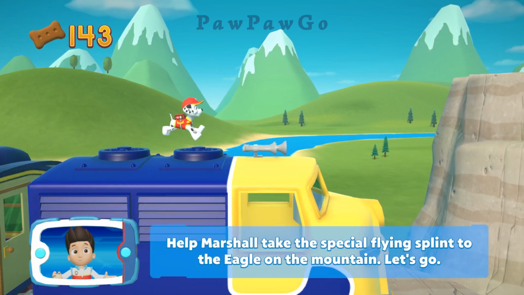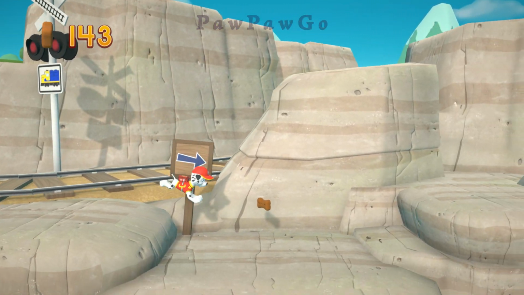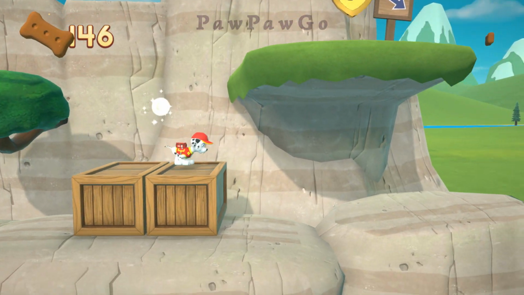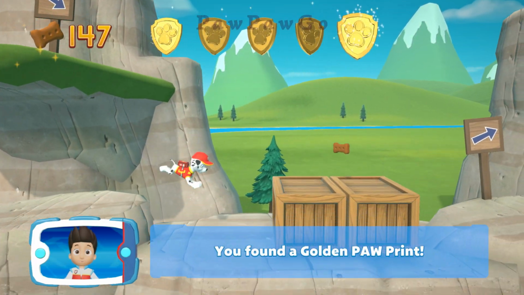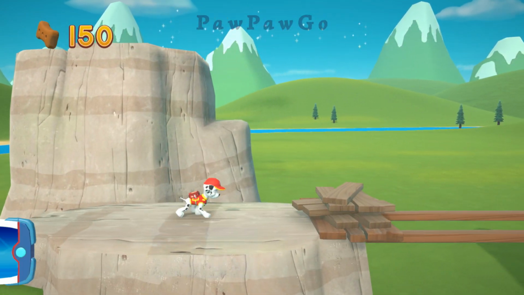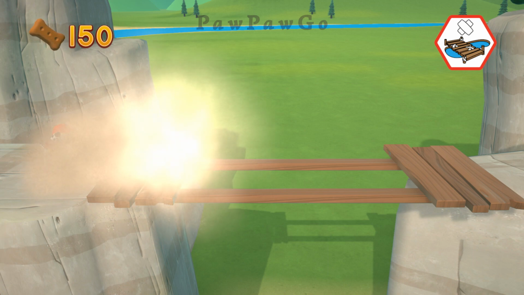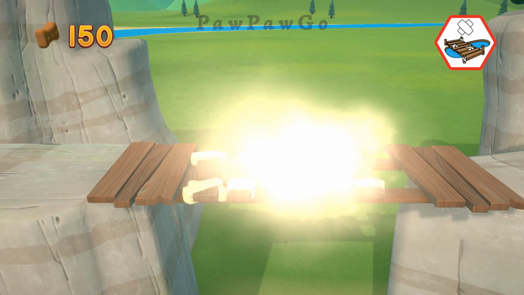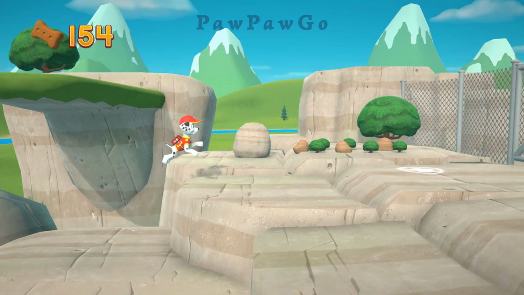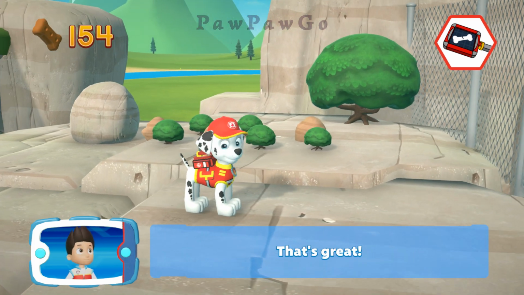On the mountain. Let's go! Find and collect. There's a golden paw print close by. You found a golden paw print. Which pup ability should you use? Will help you to keep going. That's great!